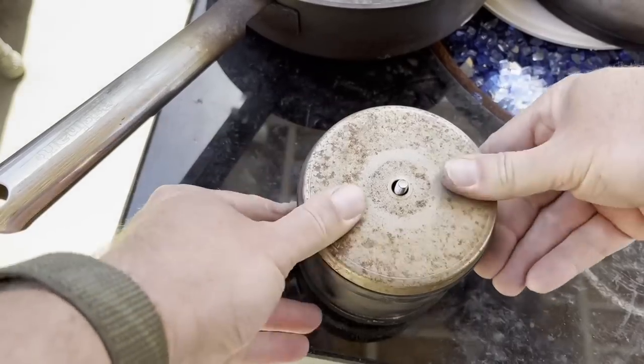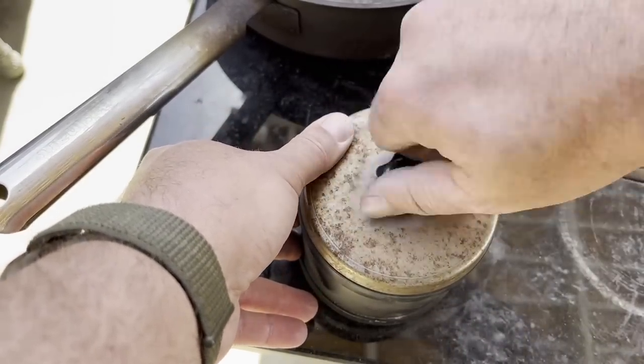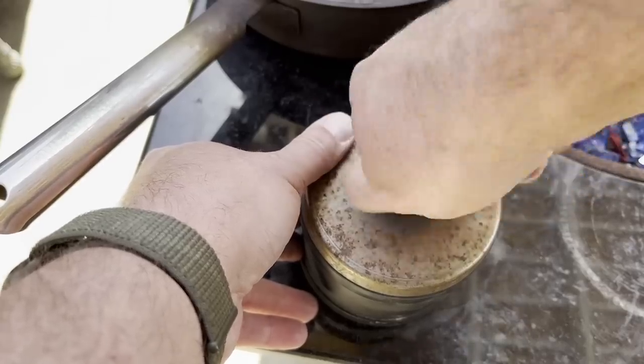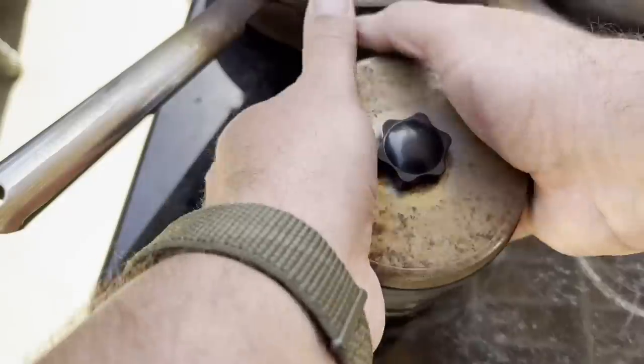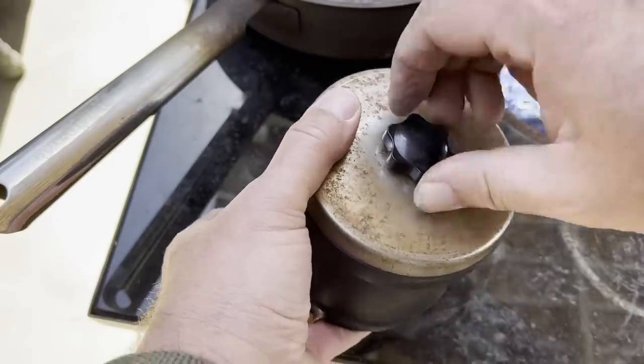Cover the lid, kind of push that down nice and tight, and I'll tighten this down. Always pick it up and just give it a good squeeze. I don't want anything loosening and falling apart.